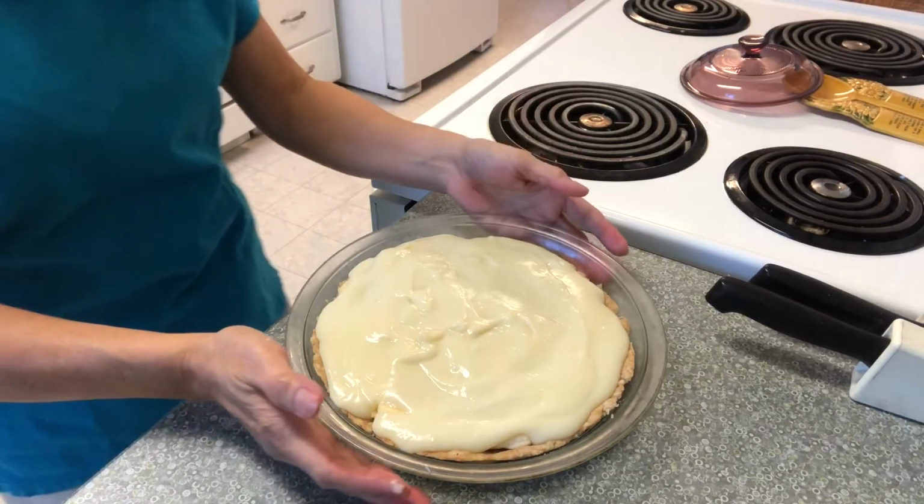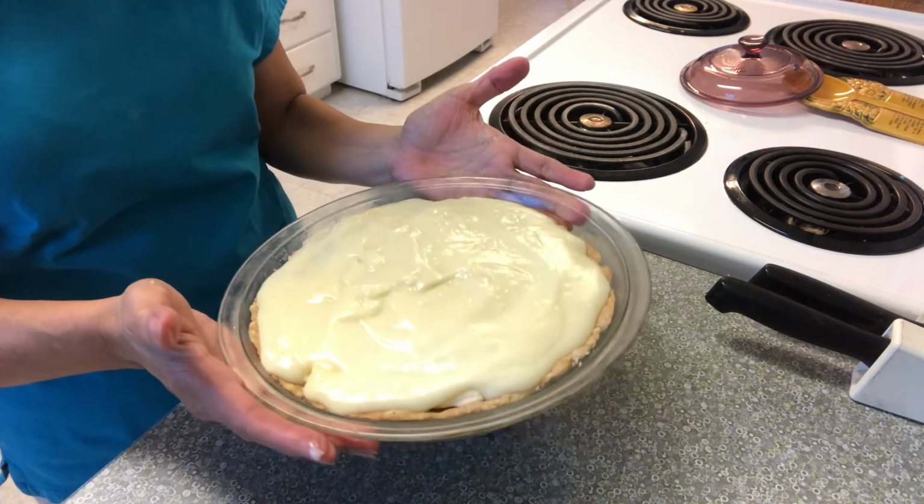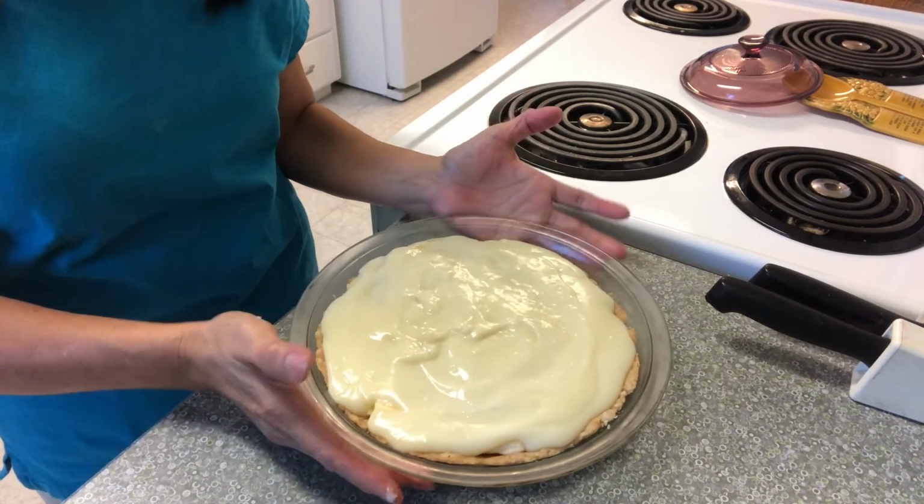And here's my banana cream pie. Let it cool and it should be ready.